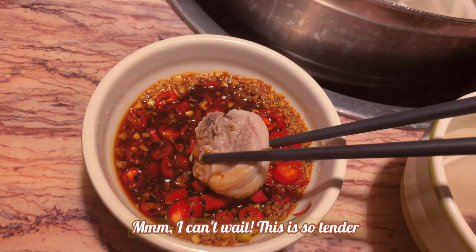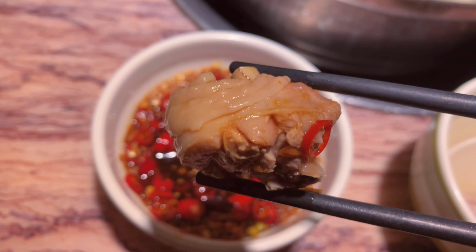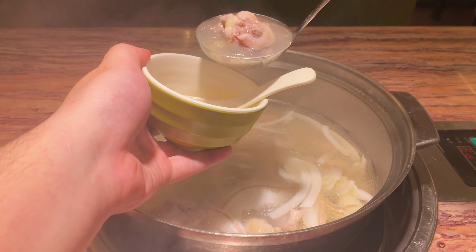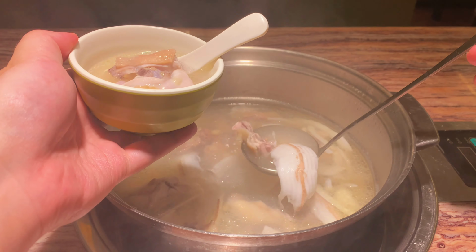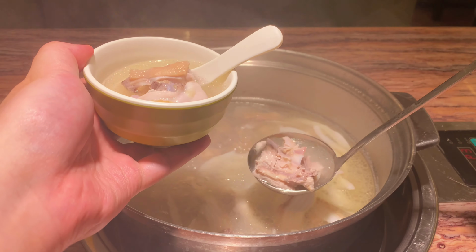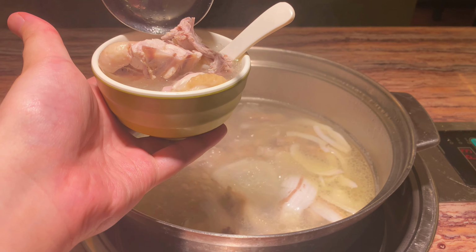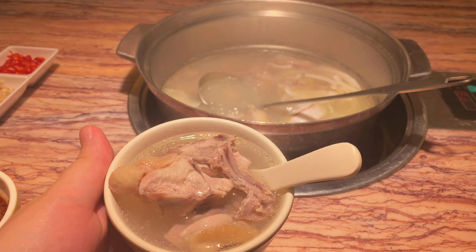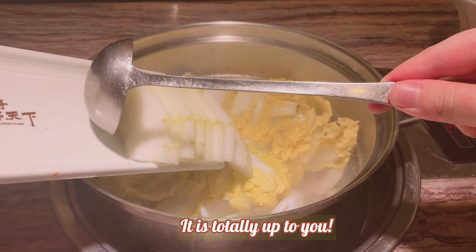I can't wait. This is so tender. Nice. At last, put some veggies in the pot. Or not. It's totally up to you. You are the boss.